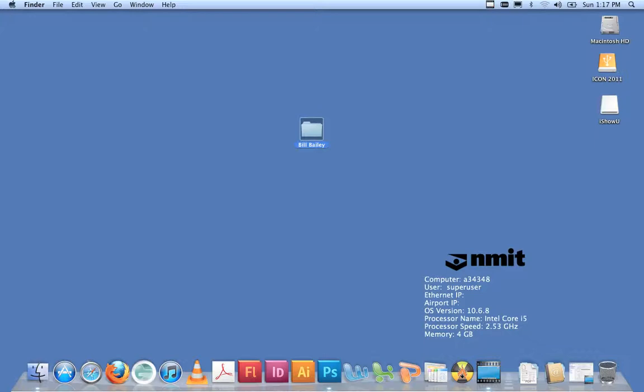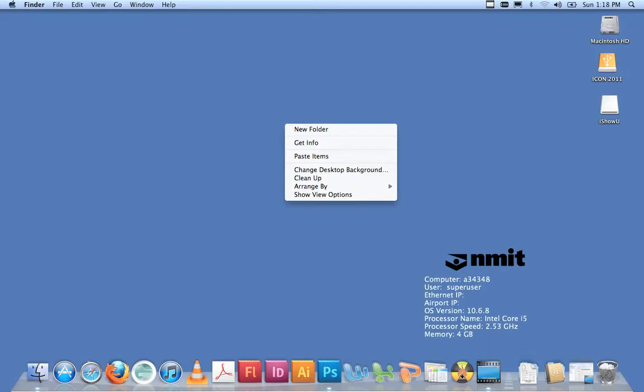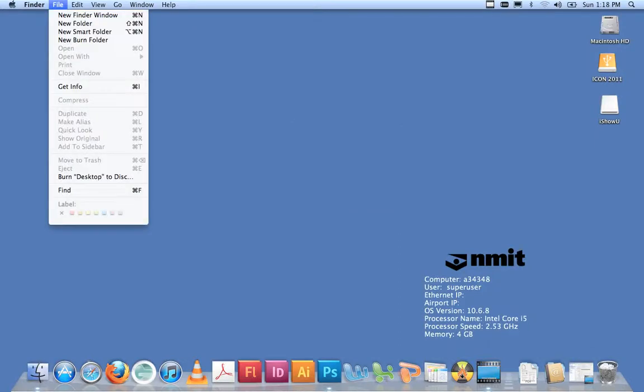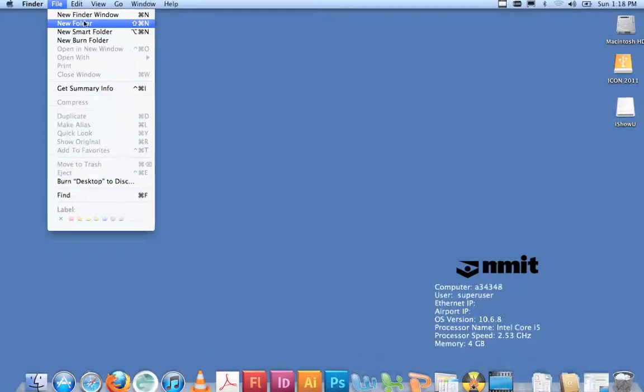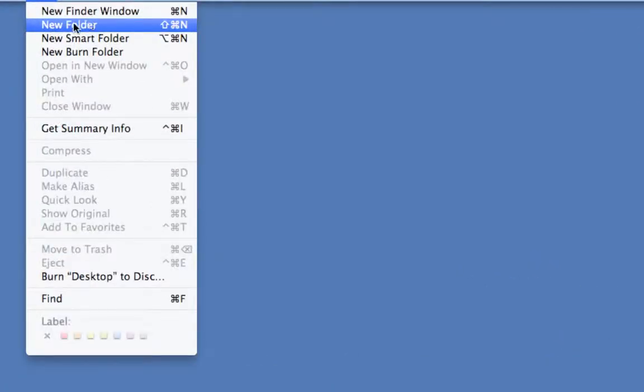The other thing that is useful to know is how to get rid of stuff. So if I now drag that folder to the bin, which is the trash can, and let go, it's now dumped. Another way of creating a new folder, if you don't want to do the old right click trick, is go up to File, and you can see there you've got new folder. You've even got a keyboard shortcut for new folder, which is Shift Command N.